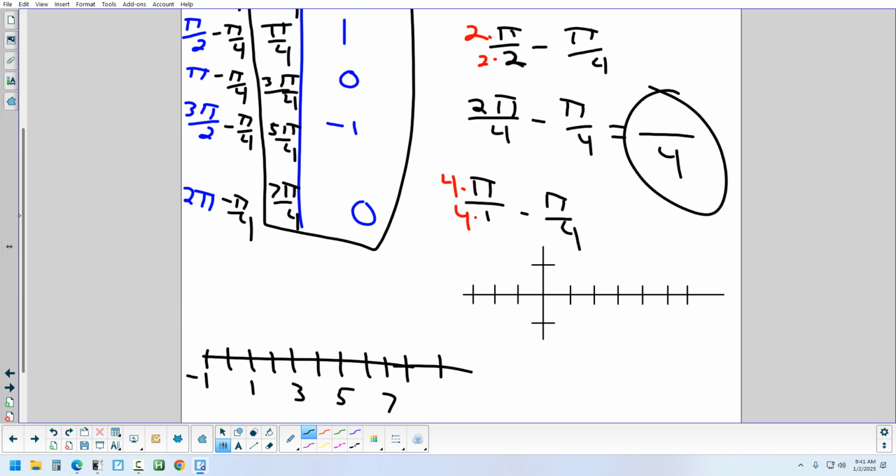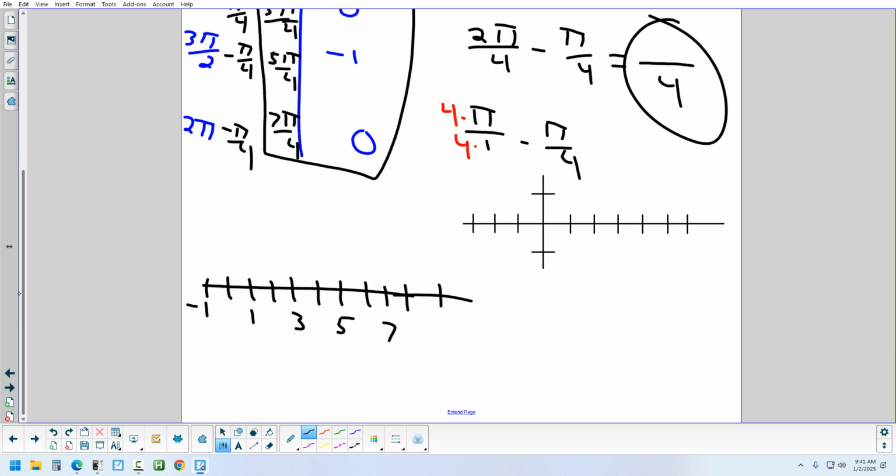When you number it with the values in the table, it's the same thing. Negative 1 pi over 4, positive 1 pi over 4, 3 pi over 4, 5 pi over 4, 7 pi over 4. So these are the tick marks you're focusing on. You are skipping every other one. Okay? That's the only thing that throws people off a little bit sometimes.